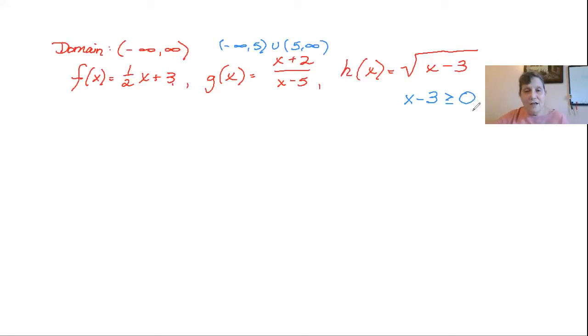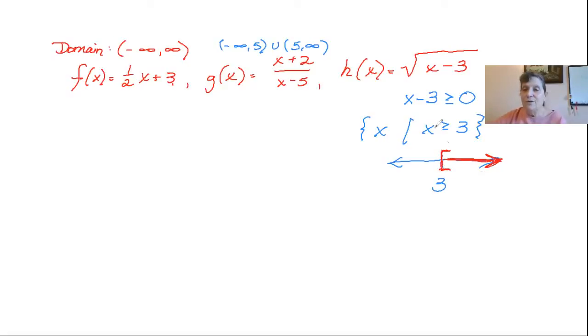Greater than 0 is algebra for positive numbers. If I solve this, just a linear inequality, this is going to be x is greater than or equal to 3. So the set notation would be the set of all x's such that x is greater than or equal to 3. The graph would be the numbers that are greater than 3. And in this case, it includes the 3. So we would put a bracket.